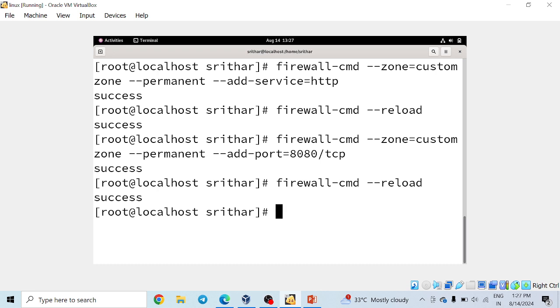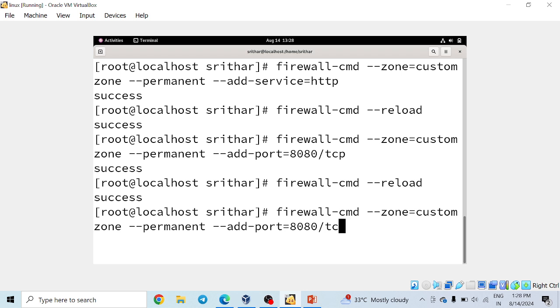I'm just allowing some IP address, and I'm just rejecting some IP addresses. Okay, so the command is very simple. The same command, please take the same command up to permanent. firewall-cmd --zone=custom --permanent, space followed by, you need to add a rule, --add-rich-rule= within single quotes, just to add rule family.